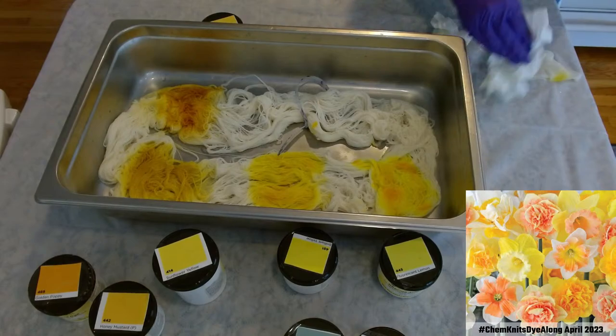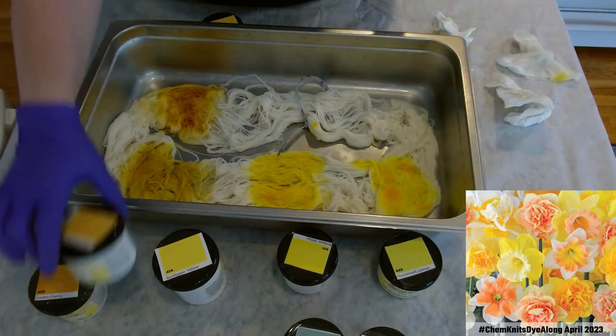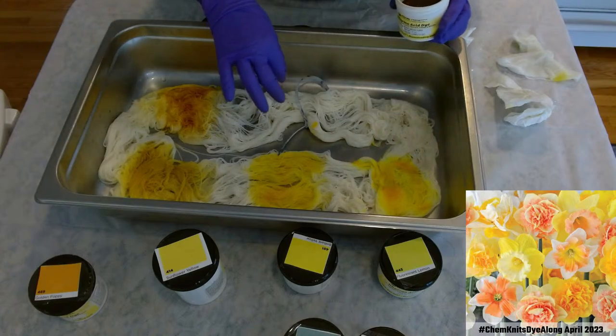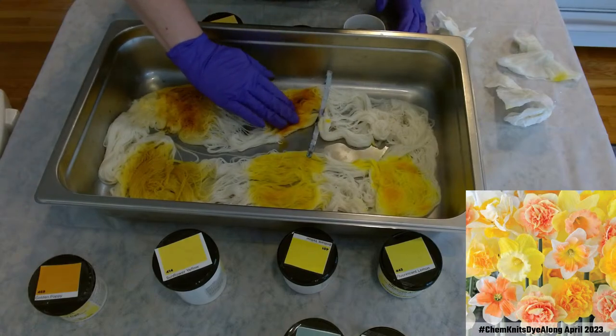Yeah, so I'm wiping my hands on one paper towel, then on a wet paper towel, then on a dry paper towel. All right, let's do honey mustard, which I think is going to feel much more orange compared to the other colors that we've used thus far.